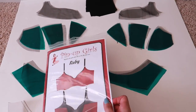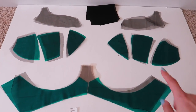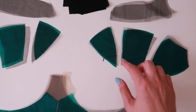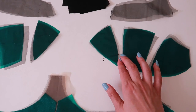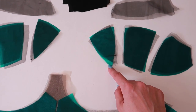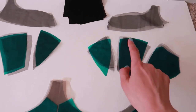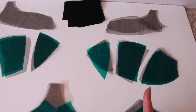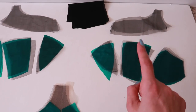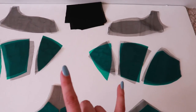I got all the pieces cut out — it took forever because there are a lot of them. There are 11 pieces of fabric in each cup: for the bottom cup, two layers of bra tulle in opposing directions plus the jade green stretch satin, giving three pieces per lower cup section times three sections, then two layers of bra tulle for the upper cup also in opposing directions. That's 11 pieces per cup, two cups — 22 pieces — plus the back band pieces.